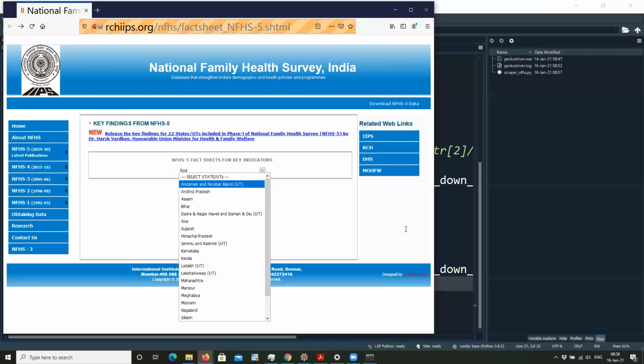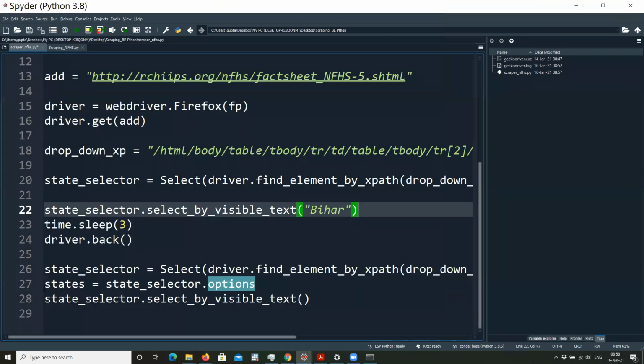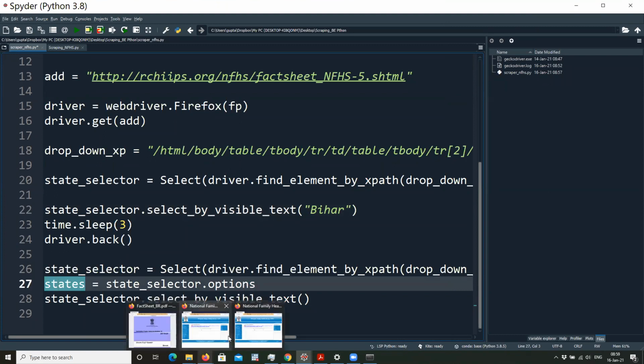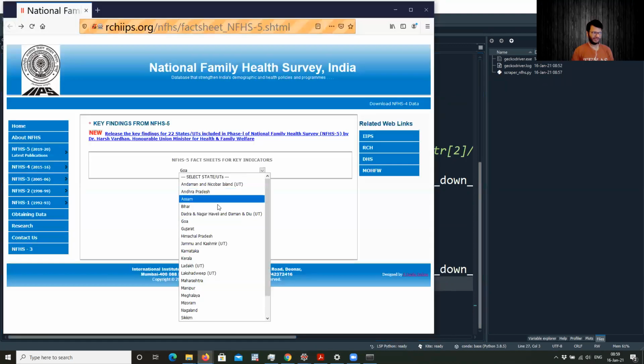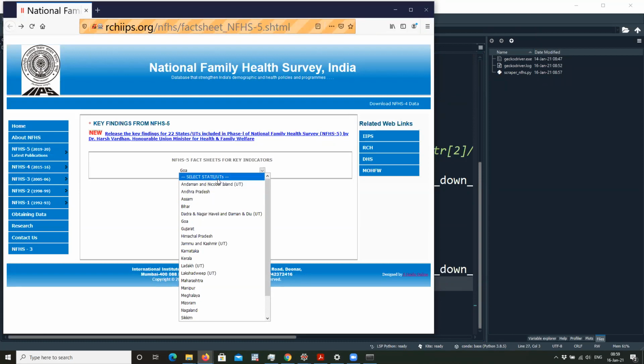But we altered the list earlier. But are we altering it again? No, we are not altering it. So it will again start from 0. So it would be select states and UTs. So what should we do for Assam? It will be 0, 1, 2, 4. It should be 4. Element number should be 4.